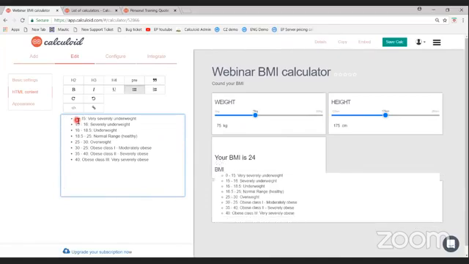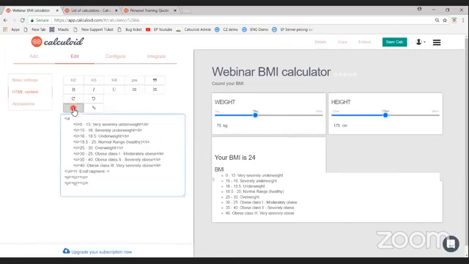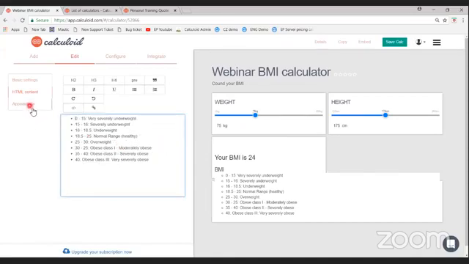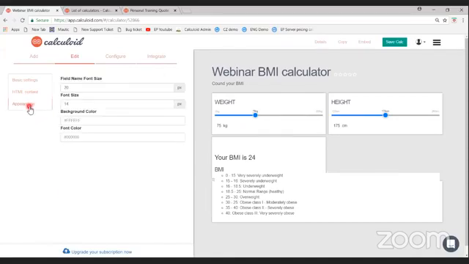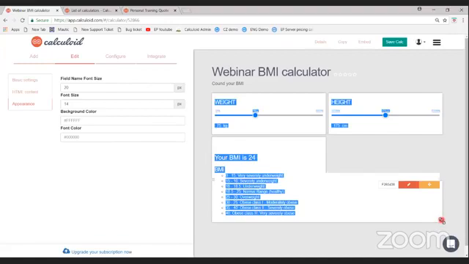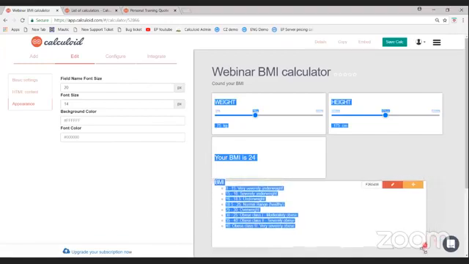And as you can see, you can make it bold, italic, underline, you can put bullets, you can put numbers, etc. You can also do the styling in HTML code over here, or you can switch it up. And again, you can adjust the appearance. As we can see, the text is quite long, so it's not fitting in the field properly. So we just have to adjust the field.